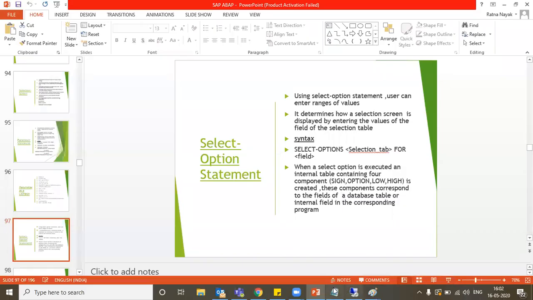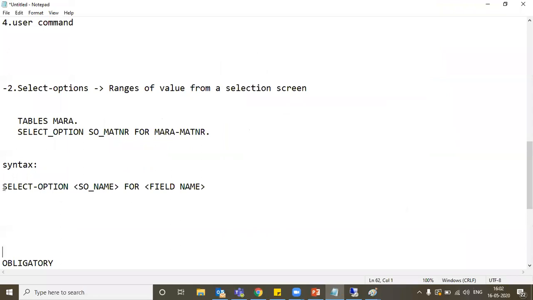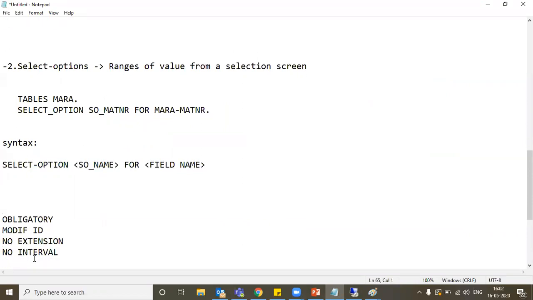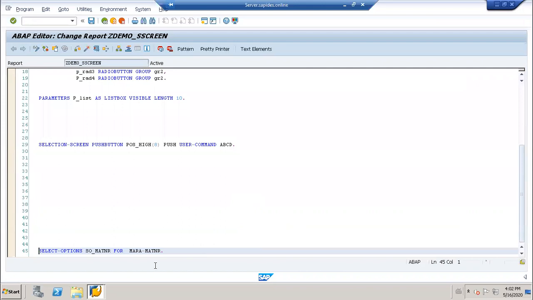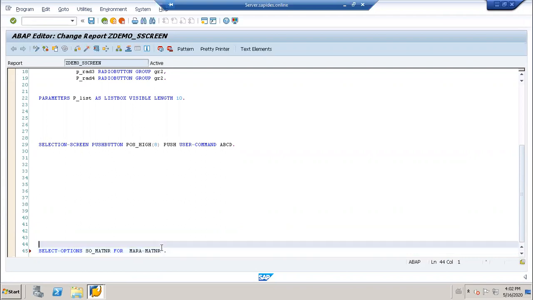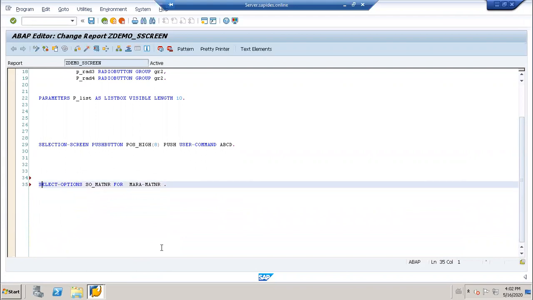So let me go here. How you write select options: name for field. Then you can use obligatory, modified, no extension, no interval, and I think no display is also there. I can make it obligatory.